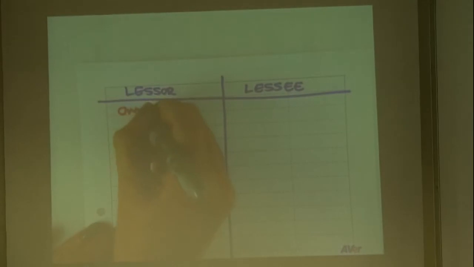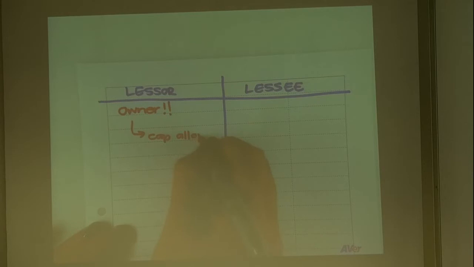And the most obvious one for us at this point, because we've just done it, is I want you to think about the lessor who is the owner of an asset. Okay? This person owns the asset, which means there must be some kind of capital allowance on that asset. Right, so don't forget about the obvious things. The lessor has an asset which we can claim a capital allowance on. So you're going to have to figure out what asset they have. Do they have a building? And you're going to claim the allowance for them. So the allowances we've just done will be given to the lessor.